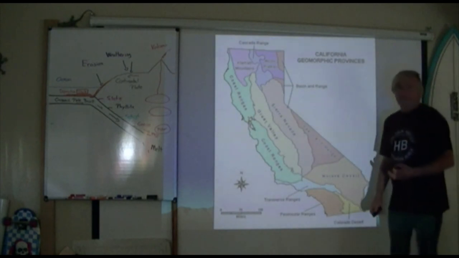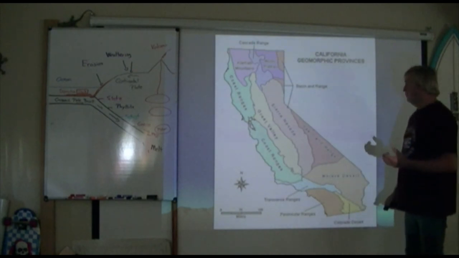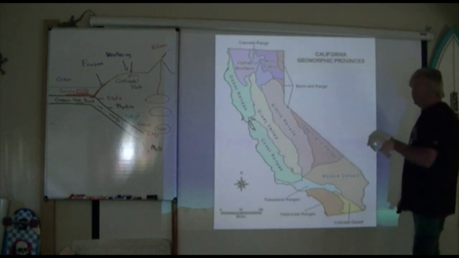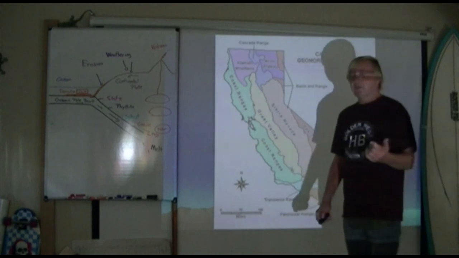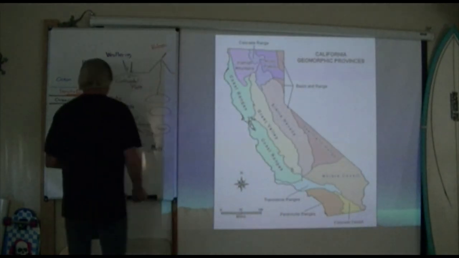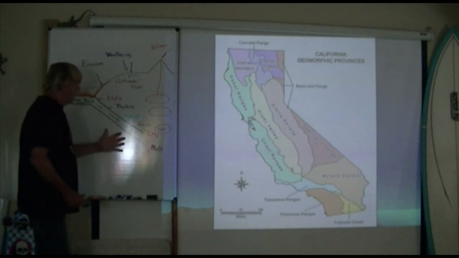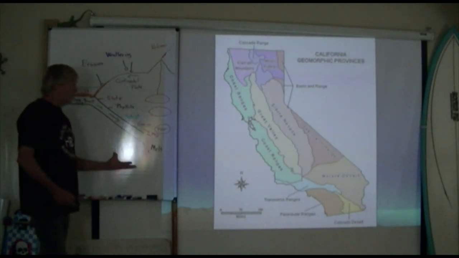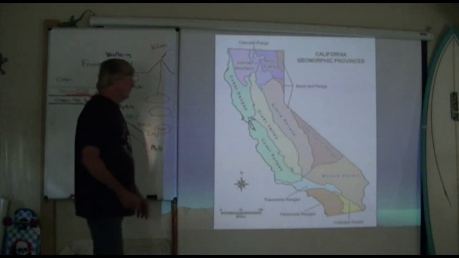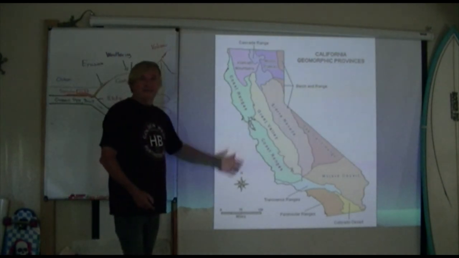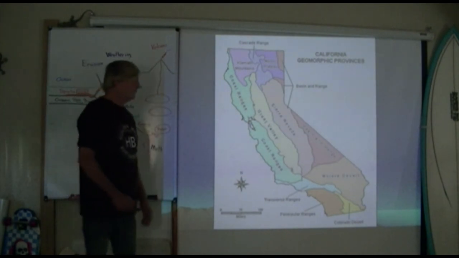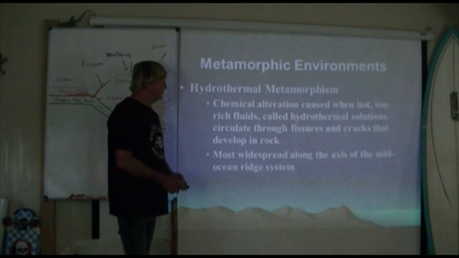So California is a very rich state with regards to mineral wealth, and a lot of that mineral wealth is directly attributed to metamorphism. So if it hadn't been for the fact that we had a subducting plate, and we had this old plate melt underneath the North American continent, underneath California, and create volcanoes and plutonic rocks like the Sierra Nevada Mountains, California would be a poor state. But it's a very rich state mineral-wise because of all these different geographical boundaries.